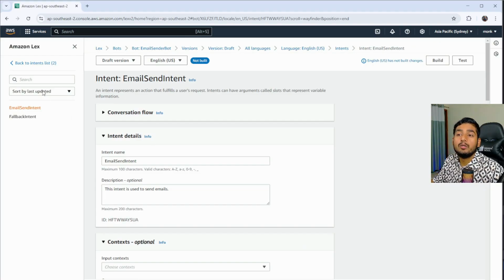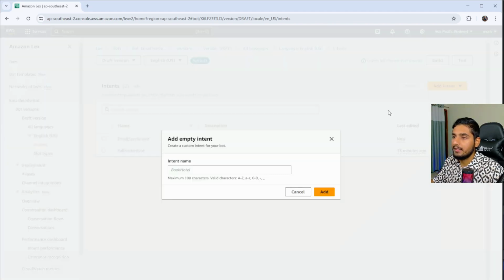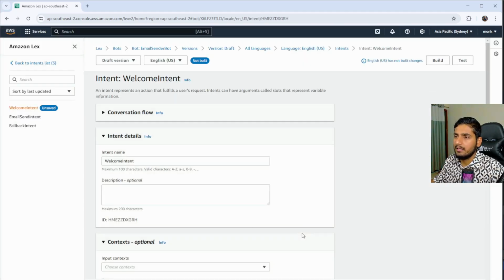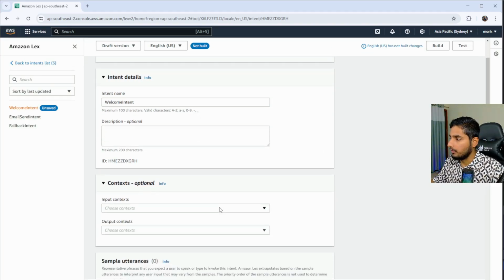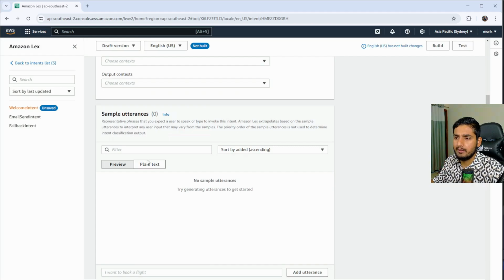Now I also want to add one more intent, the greeting intent. Add an intent, empty intent. Let's do a welcome intent so that it sounds more human-like. If I write hi, it will reply back. We don't need context, we need some sample utterances.